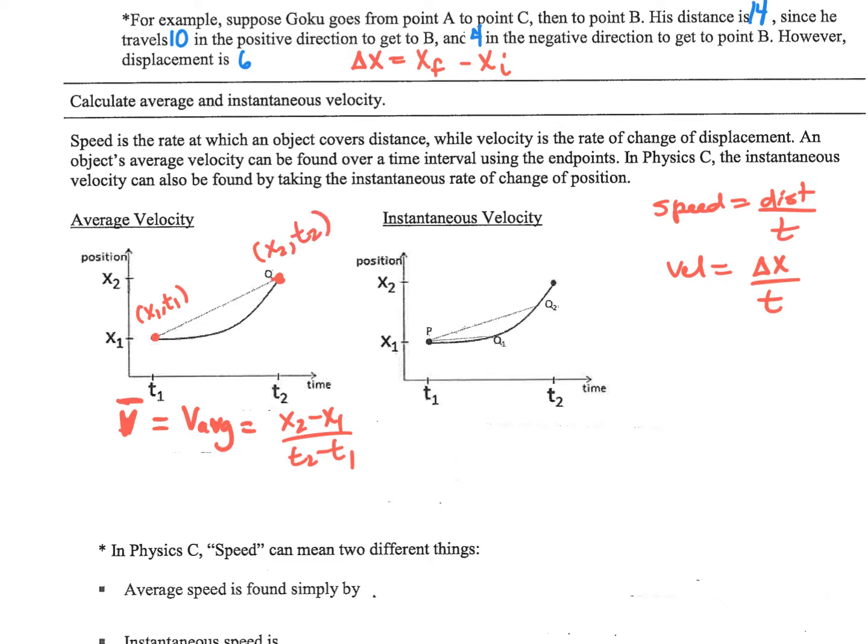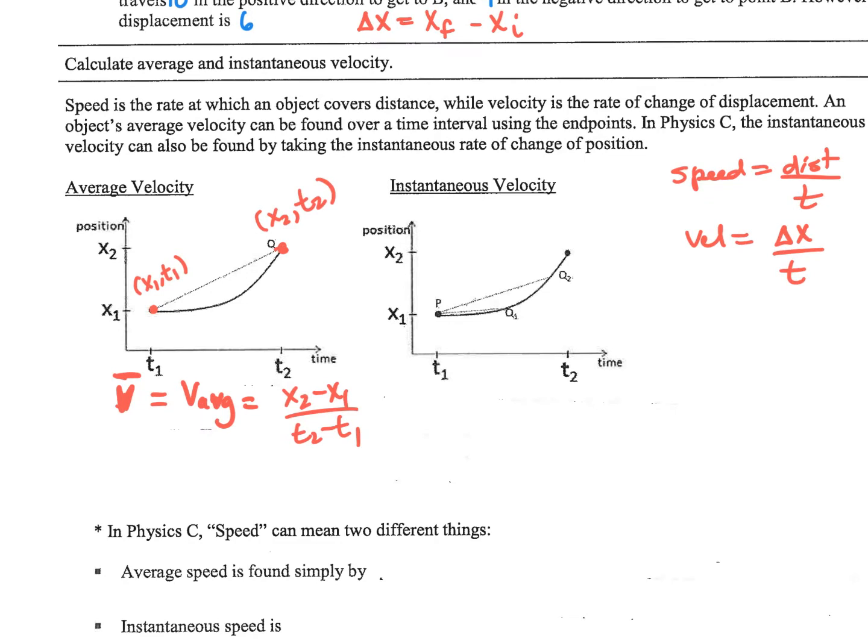Now, instantaneous velocity, however, involves a limit. As we get closer and closer, as our time increment gets smaller and smaller, in other words, as these two times shrink together, what value are we actually approaching for the slope of the line? Not necessarily 0. It's a limit, though, isn't it? Yes. Isn't that what it means? We're looking at a limit.